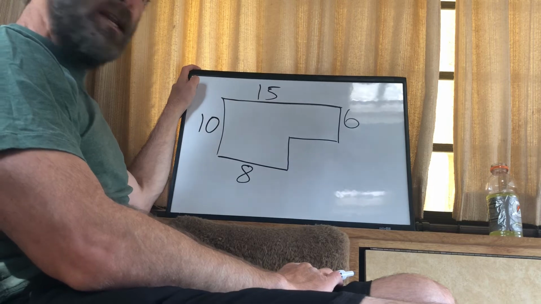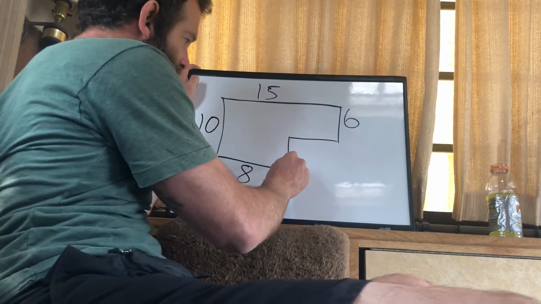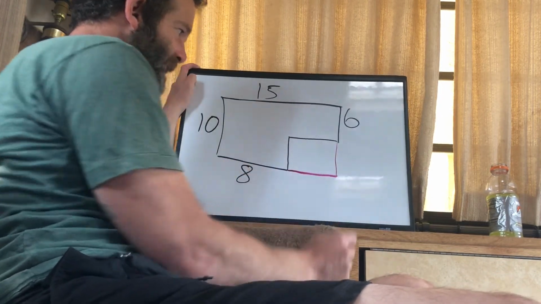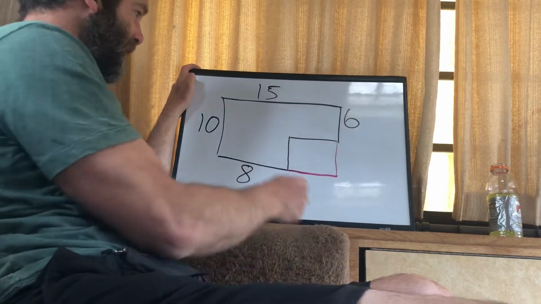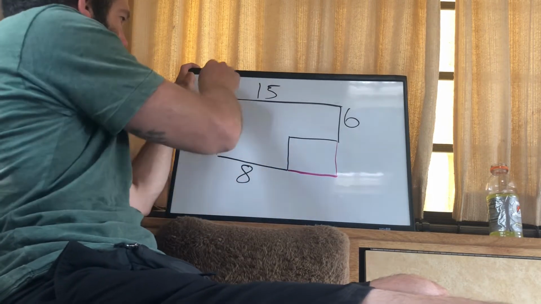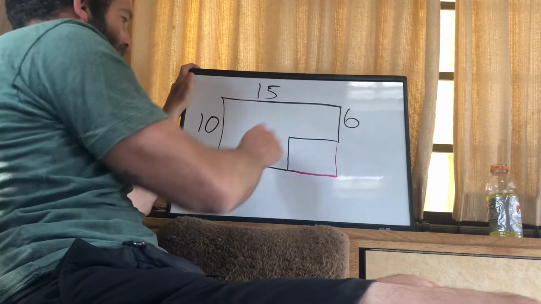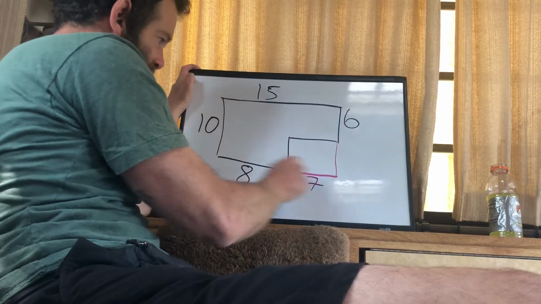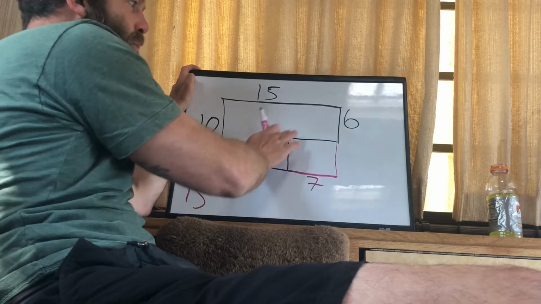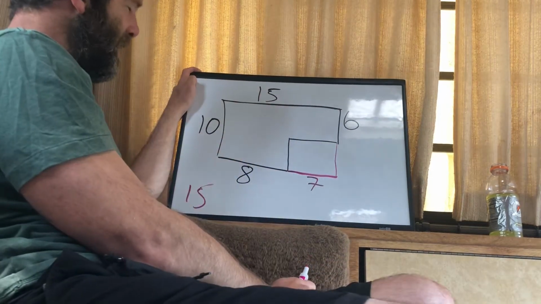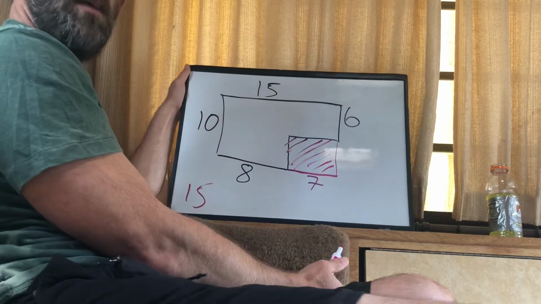Well, the way that I would do it is this. I am going to just pretend that this in pink right here, I actually have this whole shape. So if I had this whole shape, it would just be the area of the base, which is 15, because if this is 15, this is 15. If this is 15, this is 8, this would have to be 7. So the whole thing would be 15. I'm finding the area of the whole thing, assuming this piece right here was not here. It'd just be the whole rectangle. And then I'm going to subtract this pink area right here. I'm going to get rid of this in a second. But I'm just going to assume I have the whole rectangle.